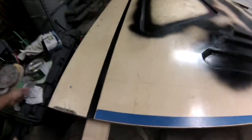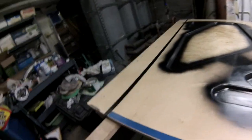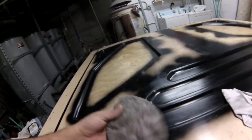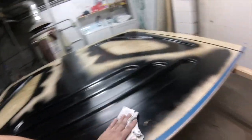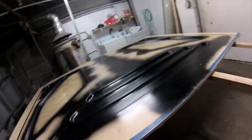It's pretty smooth. The last bit of it I had to do by hand because after a while these pads get really clogged up and it doesn't buff anymore, so I was able to use these just the way they were. I had to kind of fasten them on, but this is it. For the wax coat on, it's done. So I'm just gonna let it harden a little bit.